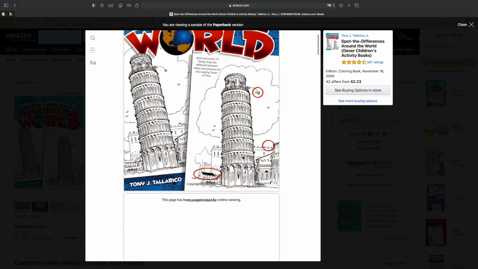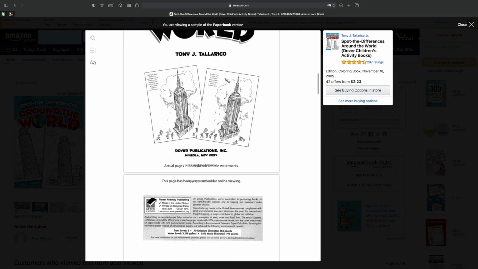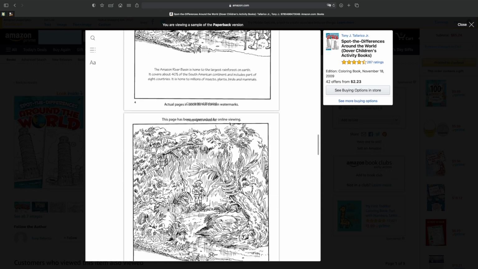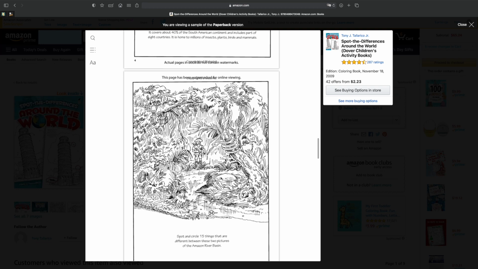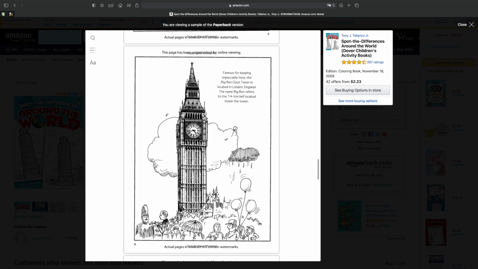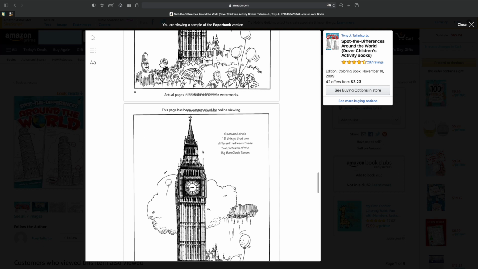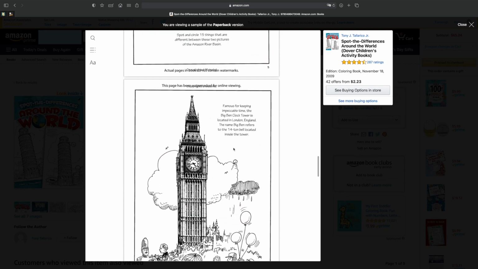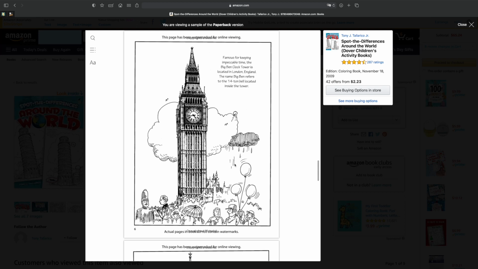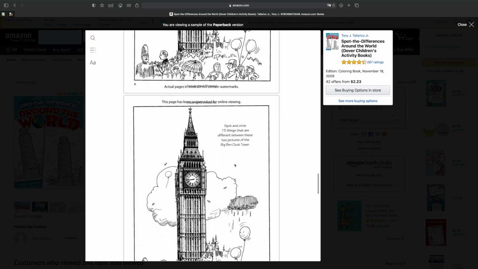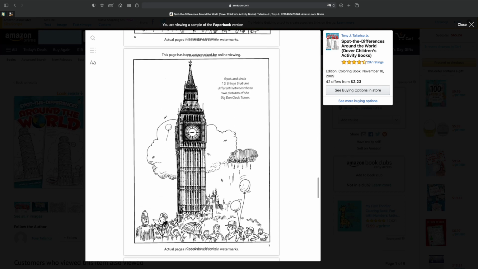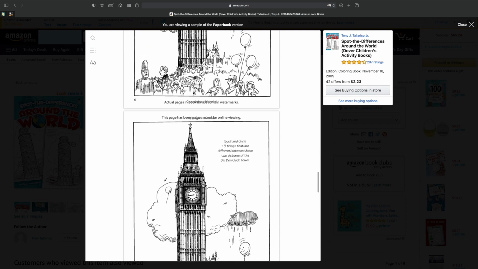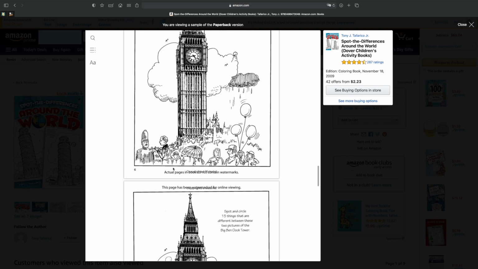So as you can see, you just need to have two of the same images with slightly different details, and this is a very complex design, by the way, and people have to find the differences, obviously. So in this book, for example, they use a whole page for the first version of the design, and then a whole other page for the same design with the differences. As you can see, I already saw there's a balloon here, there's no balloon.